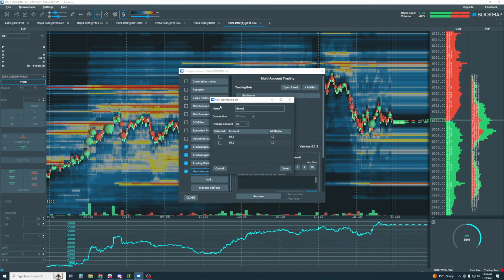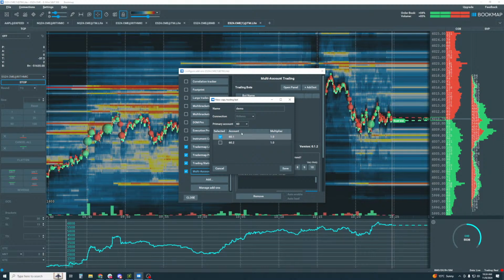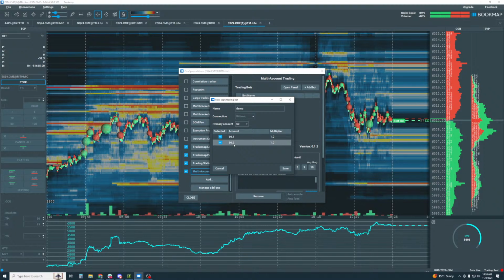We're creating a new bot here. So on this bot here, well, maybe you want to connect to one, or maybe you want to connect to all 3. Okay, I'm sorry, connect to 2. So your primary account, and then the secondary would be the 60.1, and then now this is the third one here, 60.2.